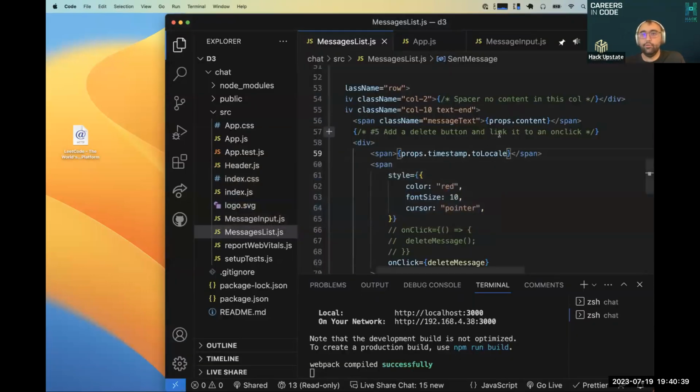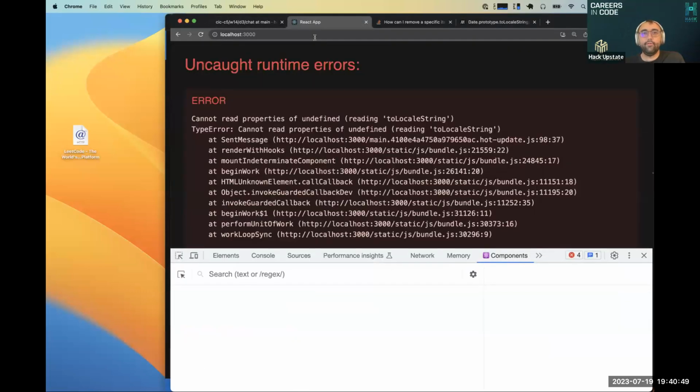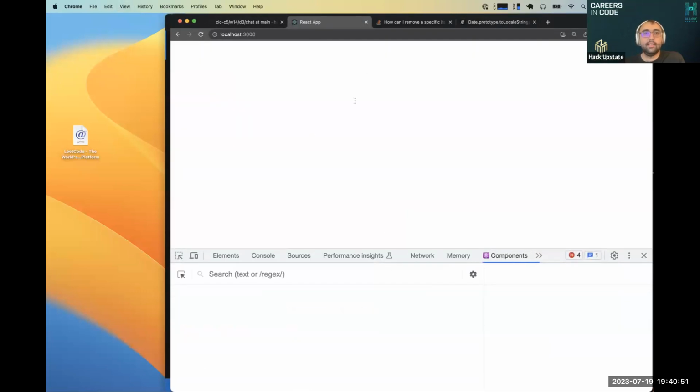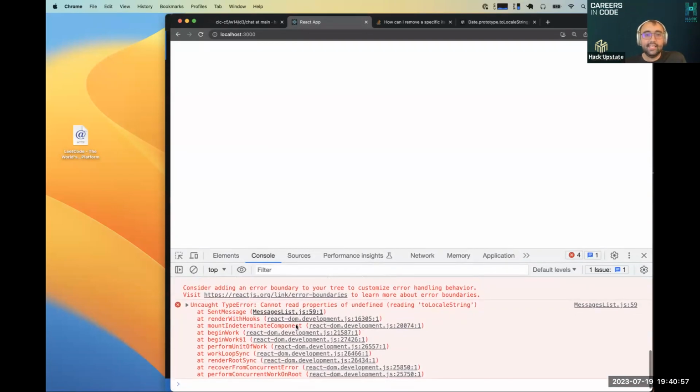So let me go back to my VS Code, toLocaleString. I'm going to go ahead and save that. And now when I go back to my code and refresh, I get nothing. So I'm going to go to my console, and my console is telling me cannot read properties of undefined.